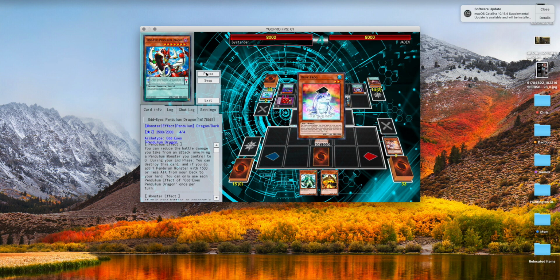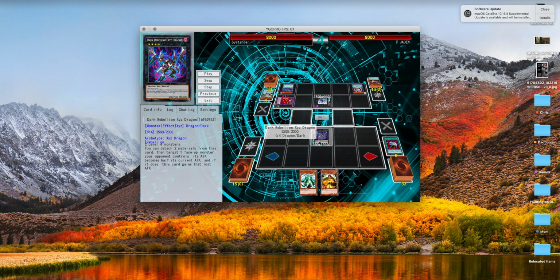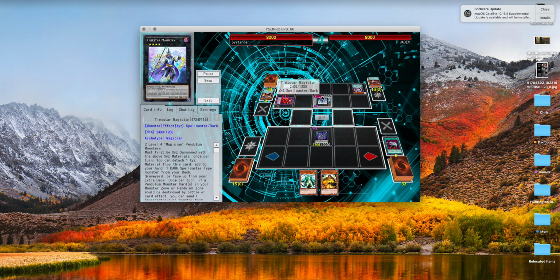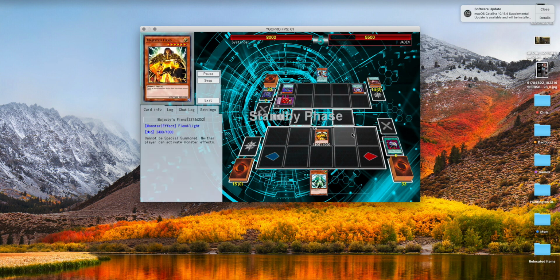Okay. Dupe Frog, enemy controller. Going to tribute off the dupe for the Dark Rebellion. I'm going to use this effect to basically cut down the Magician's effect, swing into him, tribute it off for my Majesty. Okay. He's still going to pendulum summon stuff out, Chronograph and Odd Eyes, and that's basically going to hit me with 2100 attack.